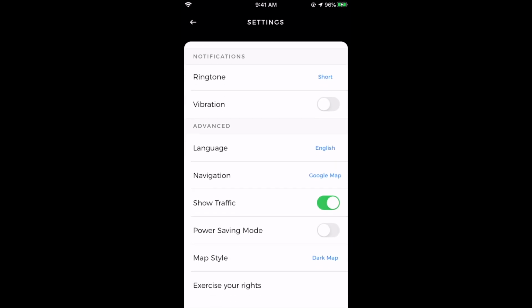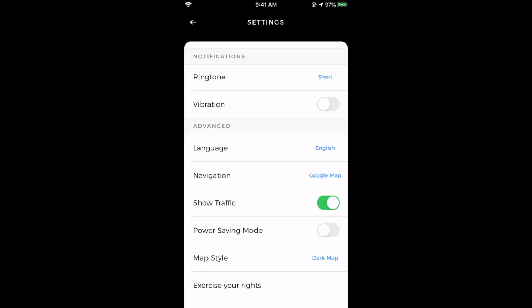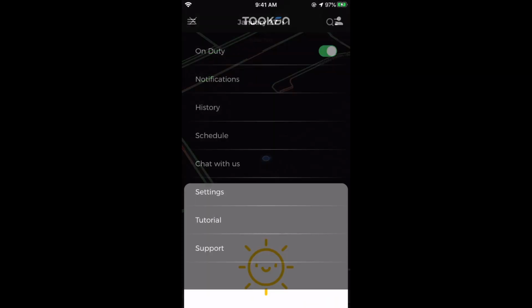Then it's up to the agent whether he wants to see the traffic on his map or not. So he can simply turn off the toggle from the settings. Then if you want to enable the power saving mode, and comes the next important function that says the map style. Whether the agent wants to see the map as a light map or the dark map, he can simply change the setting from there.